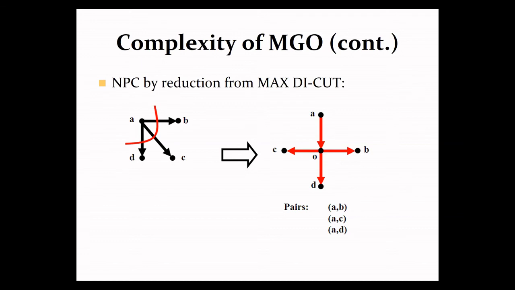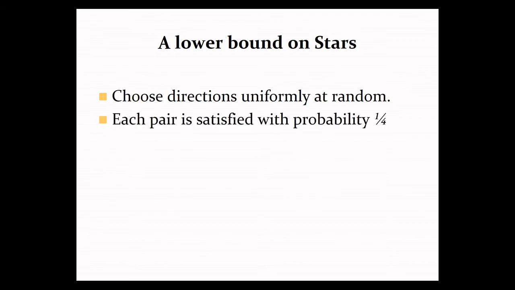And why do I tell you this? Because this reduction tells us two things. It tells us that the problem is already hard on star graphs. And second, it tells us that the problem is hard to approximate to some constant factor. At the same time, for star graphs, we actually have a very simple algorithm. We can choose the directions on the star uniformly at random. And since every pair is connected by exactly two edges, every pair is satisfied with probability one quarter. And this means by the method of conditional expectation that we can always satisfy on a star graph at least one quarter of the pairs.